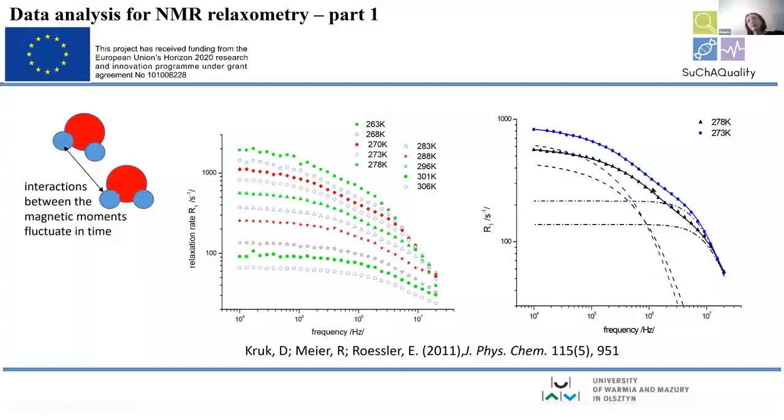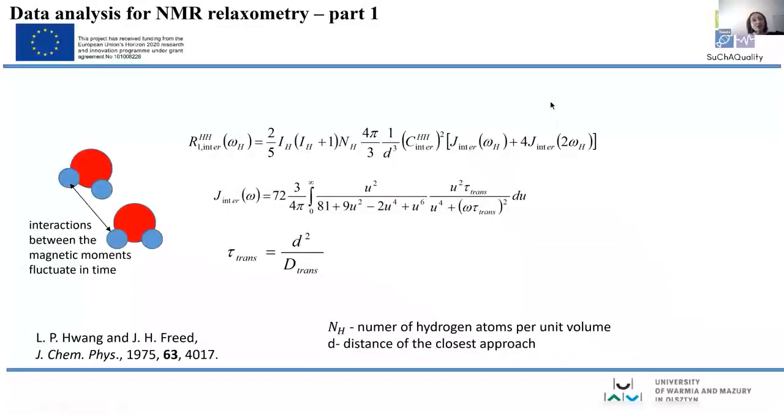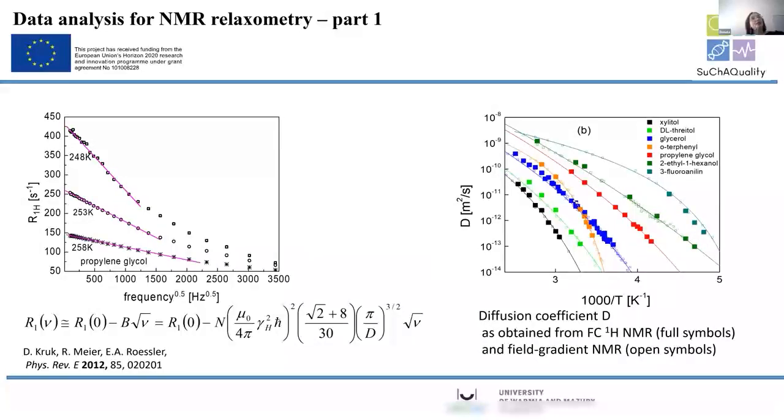I said that here we have the relaxation dispersion profile for glycerol, and it stems from translational and rotational contributions. And this is the translational contribution, which is dominating at low magnetic fields. There's a trick. If the translational motion is fully isotropic, in the sense that the molecules move in all possible directions with the same probability, then if one puts the relaxation rate on the y-axis and the square root of the resonance frequency on the x-axis, one should get a straight line in the low frequency range.